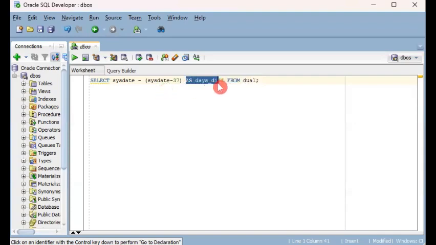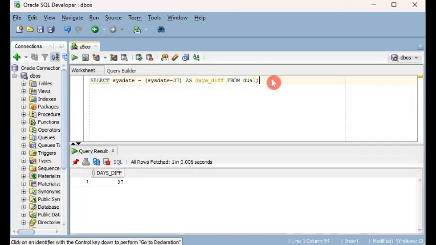This is just the alias, and then I'm using the dual table as usual. It will result to the number of days difference. So we get 37, which is in number of days.